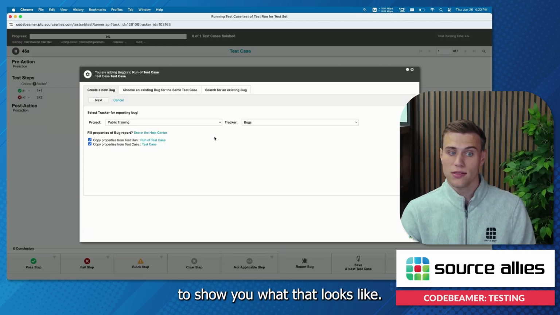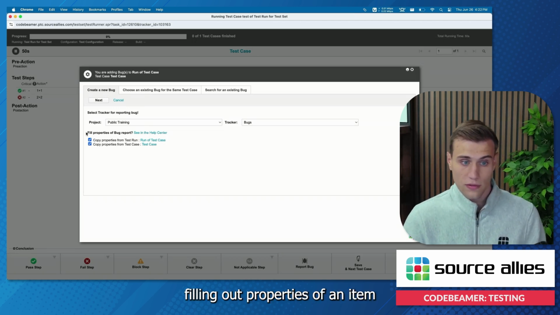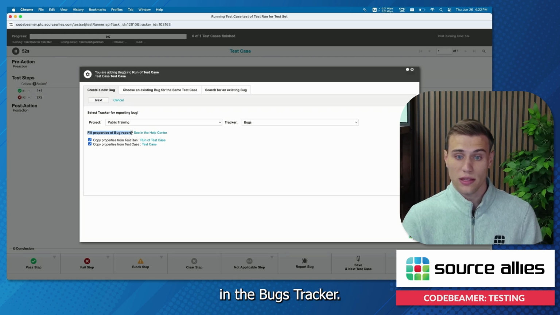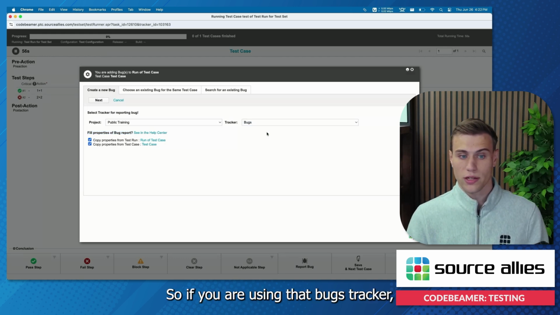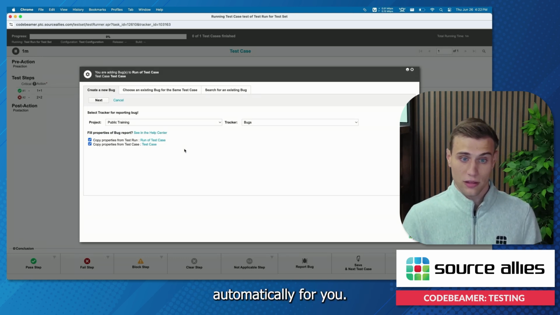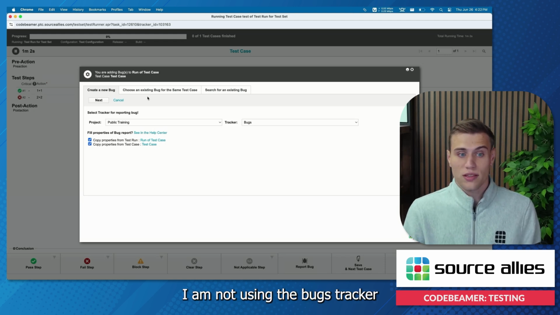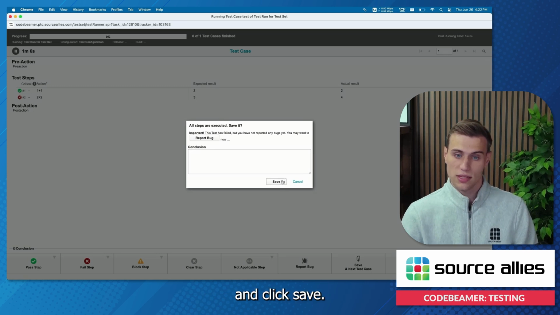I'm going to click into this to show you what that looks like. It will be filling out properties of an item in the bugs tracker. So if you are using that bugs tracker, it'll throw a new item in there automatically for you. I am not using the bugs tracker right now, so I'm not going to go through with this. So I'm just going to cancel out of this and click Save.